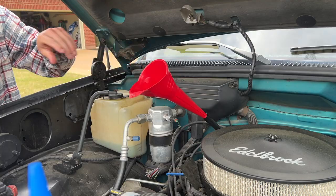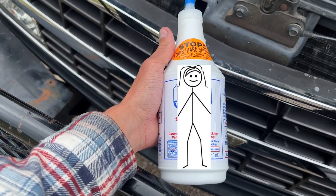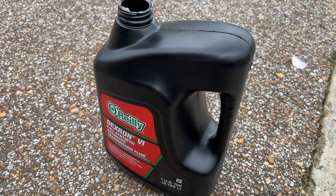Okay, that's enough for now. So what you want to do, since this is literally thicker than my ex-girlfriend, you want to empty this enough to where you can put this in there, shake it around a little bit so it's all mixed good, and then pour the rest of it in. That's an old vice grip garage tip.